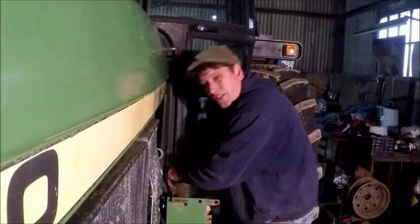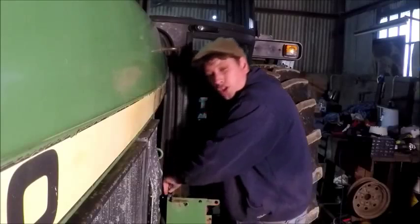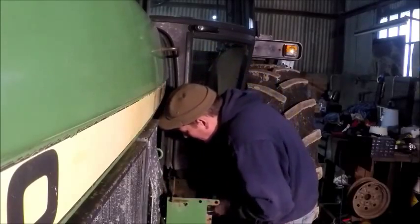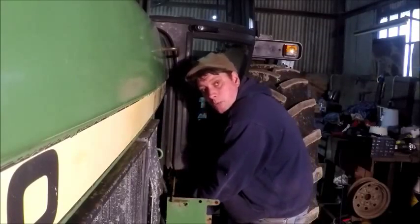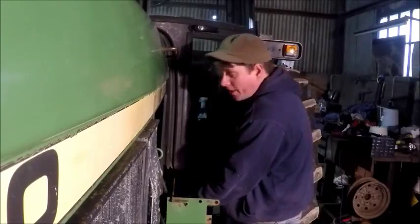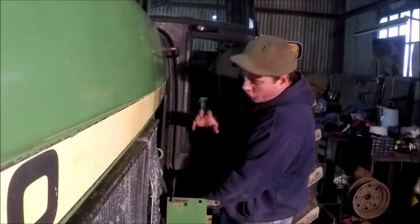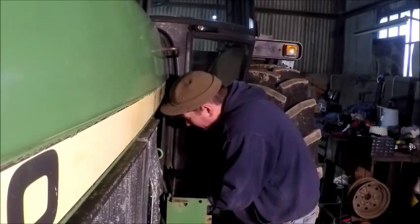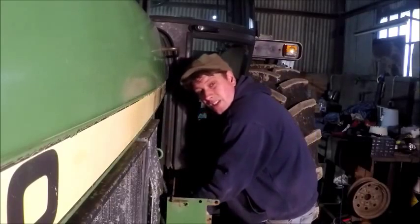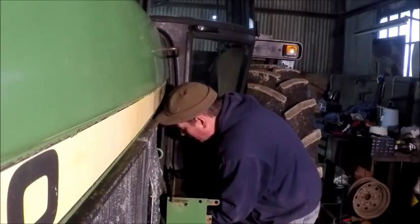Now, if you've seen Cotton Top's stuff, you'll know he's a man with experience of all sorts of machinery. He's always winching stuff up with their skidders when they're working on slopes. They'll get machines stuck at the bottom, just hook a winch on and winch it up, but he knows what he's doing. But having diggers stuck in a wet pond isn't something he deals with on a regular basis.